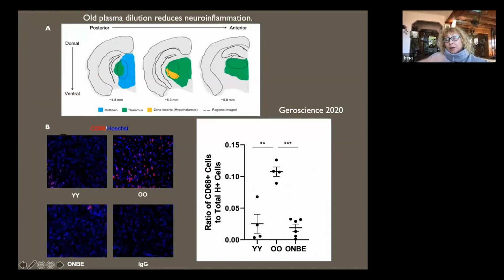And then we looked at neuroinflammation. This is the last piece of data that I'm going to show you. Neuroinflammation here is illustrated by these red dots in the brain, which label microglia cells. So microglia are not really glia, they're like macrophages in the brain. And when they express this marker, CD68, that means that they are activated and there is neuroinflammation in the old brain. And then neutral blood exchange dramatically reduces neuroinflammation. And that is probably why old mice become rapidly more cognitively capable, because we reduce their neuroinflammation.